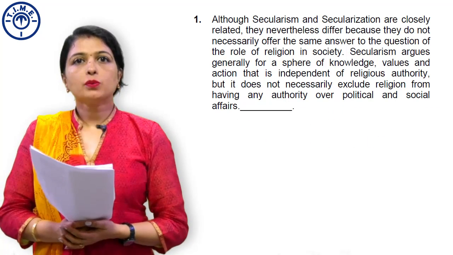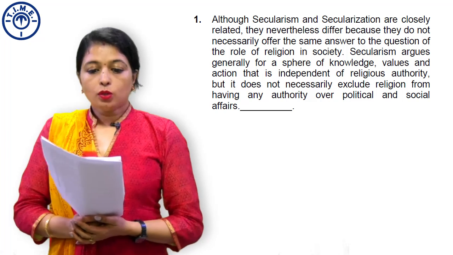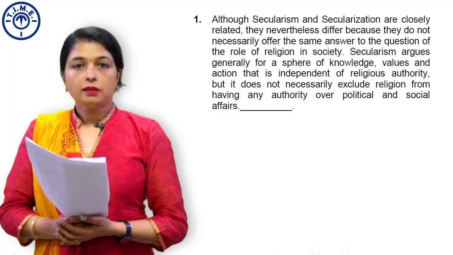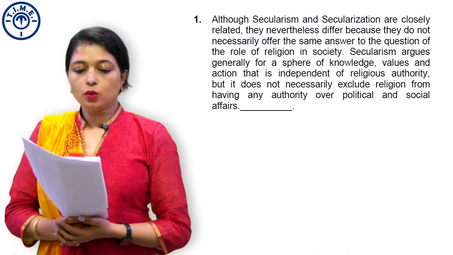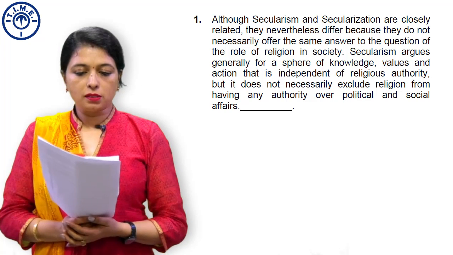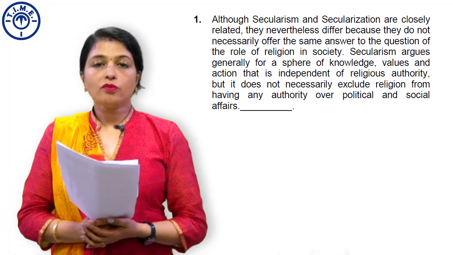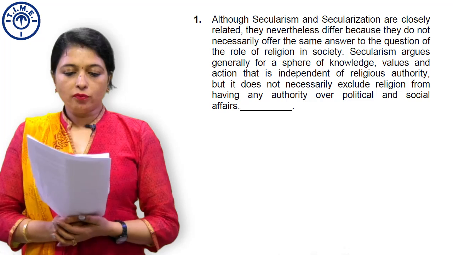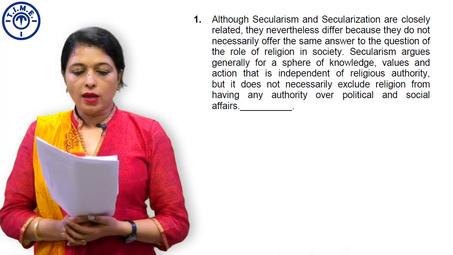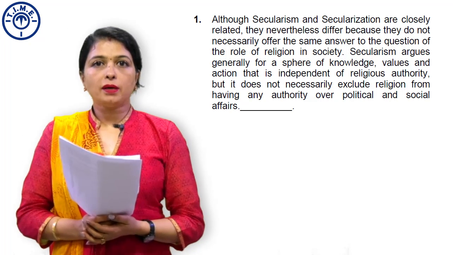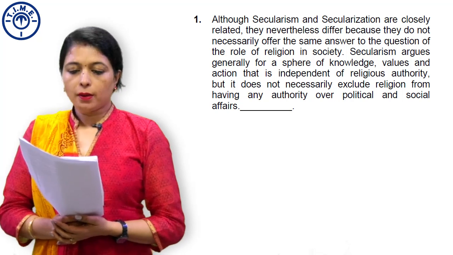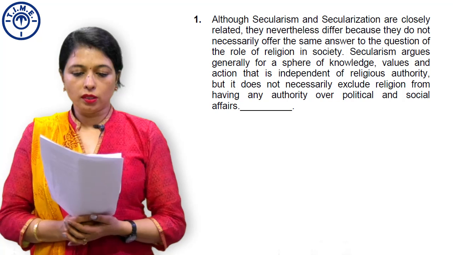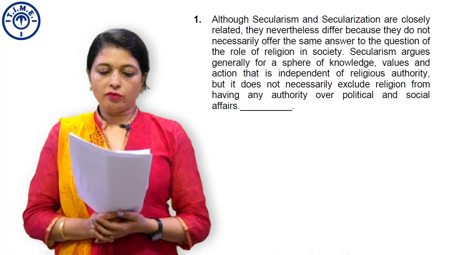out. The first question is, although secularism and secularization are closely related, they nevertheless differ because they do not necessarily offer the same answer to the question of the role of religion in society. Secularism argues generally for a sphere of knowledge, values and action that is independent of religious authority, but it does not necessarily exclude religion from having any authority over political and social affairs.